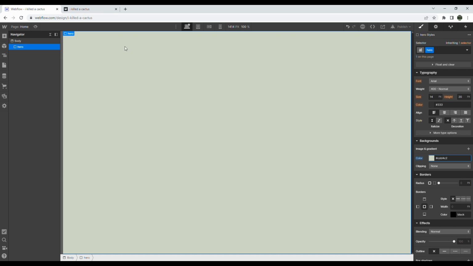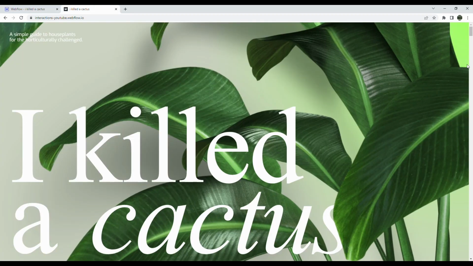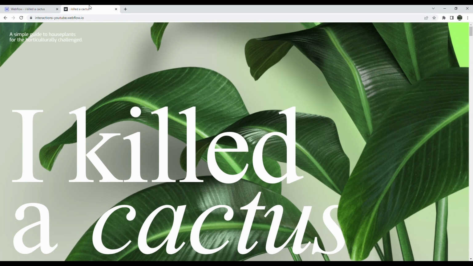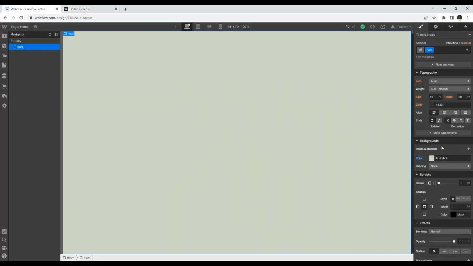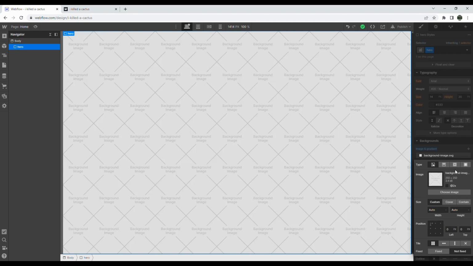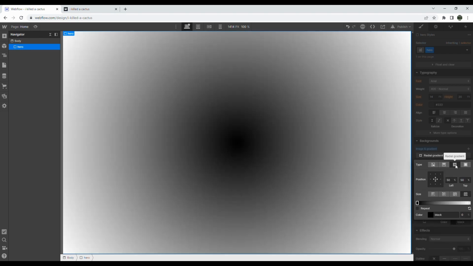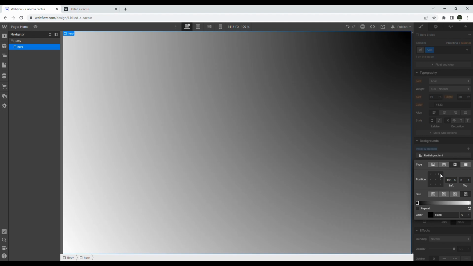That's going to be your background here. But then, if you go back, again, I mentioned the gradient here, so we're going to add that too. So just go to Image and Gradient, I'm going to select this third one here, called the radial gradient. And mine is, again, all the way at the top right, so it's not the center of attention. So for that to work, I'm just going to hit position and hit top right, just like that. So it's positioned all the way there.